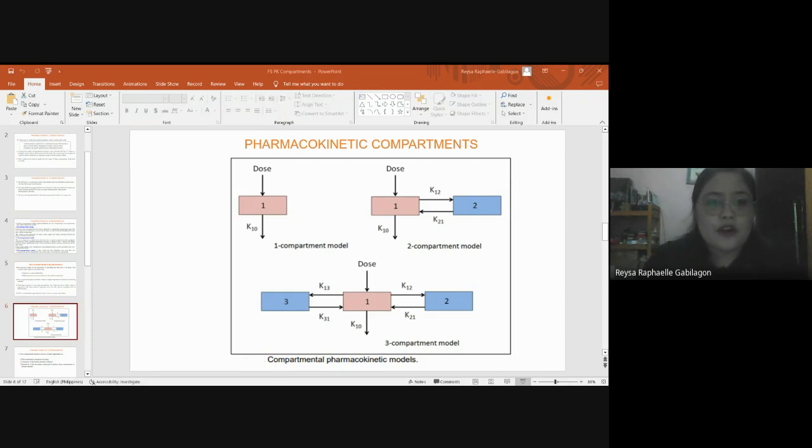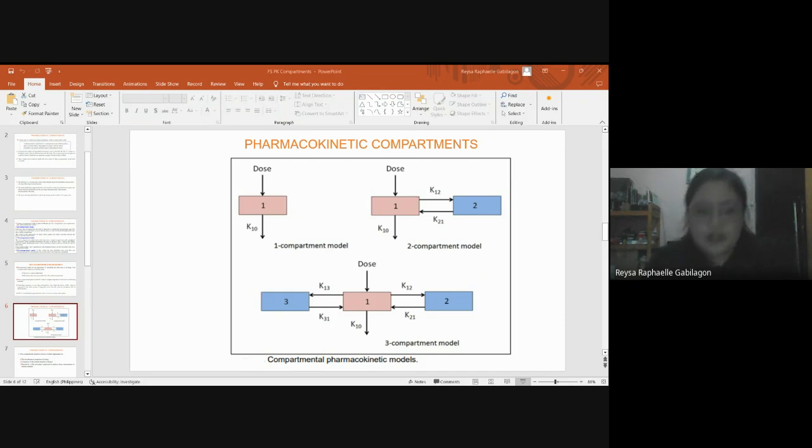So this is again the one compartment. Like it's one unit. So if you're going to administer a drug, then the drug will be evenly distributed all over the body. Now, on the right, we have the two compartment model. So like this one, we have the central on the left, and then the peripheral on the right. If we are going to administer the drug, for example, from the central compartment, the drug will move into the peripheral compartment, and vice versa, until we reach an equilibrium. Okay, so that's the two compartment model.